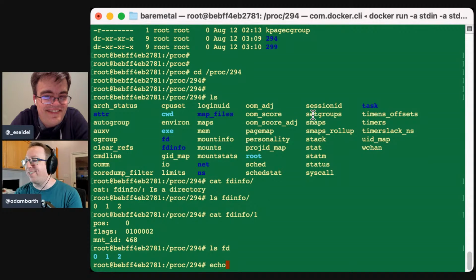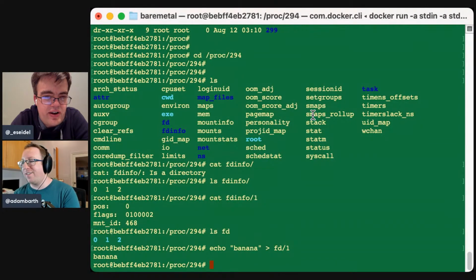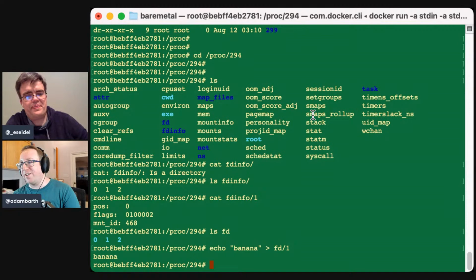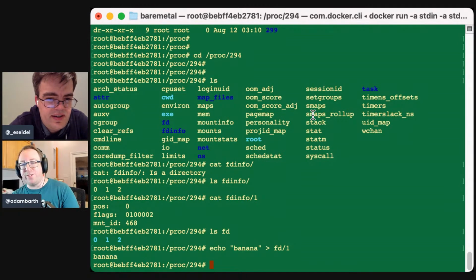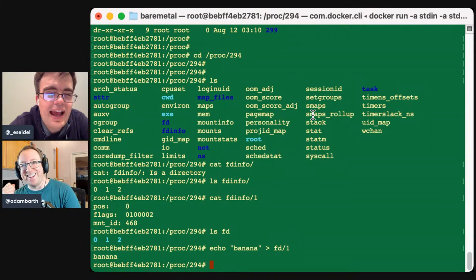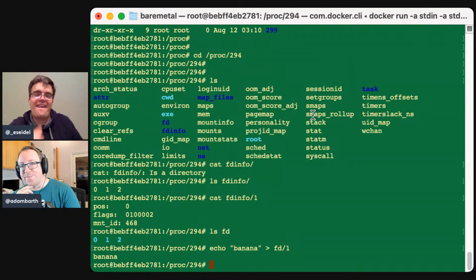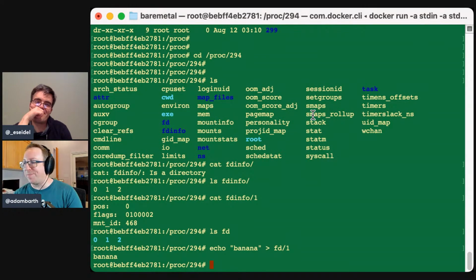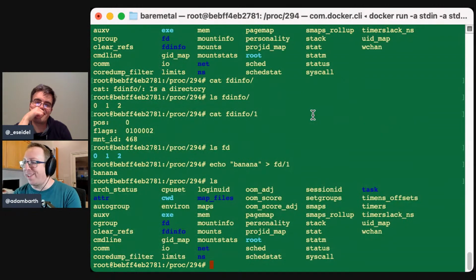Let's try that. So let's echo banana into FD1. And that's out or err? Out. One is out, right? Standard out. One is out, yeah. Because we've daemonized our program, it came out FD1 of our program, and so we saw it in our shell. Yeah, I agree, and I believe that it went that way, but it's a little harder to tell here. I promise you it did. Okay, but that was not the point. The point is I wanted to look at maps.